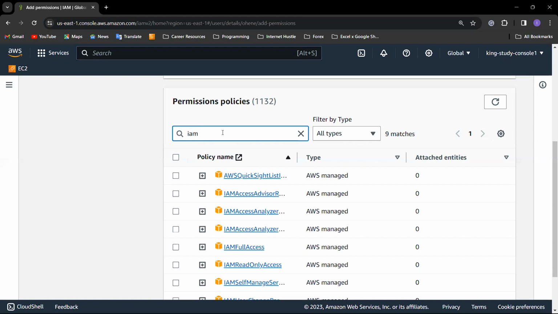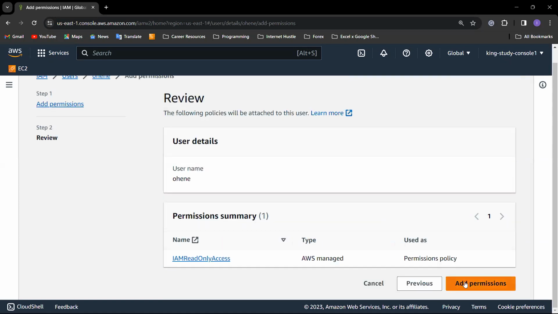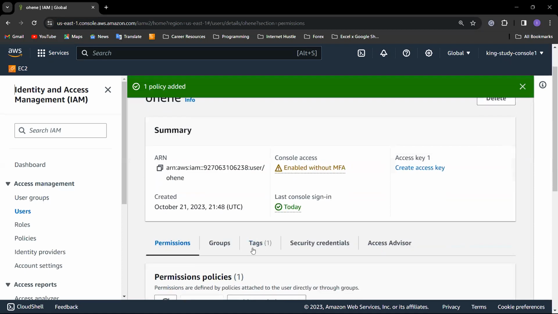So IAM read-only access. And then I'll just click next and then add permissions. So I've added the read-only access to the user that I created.